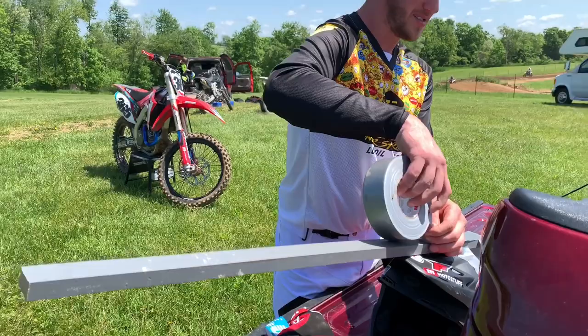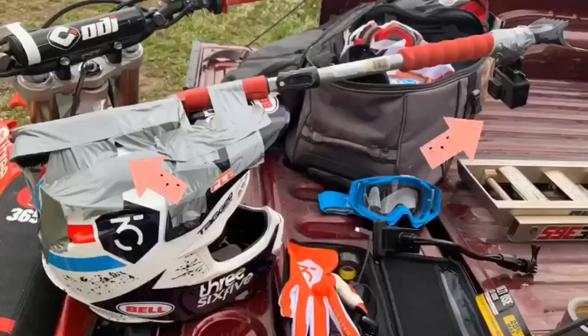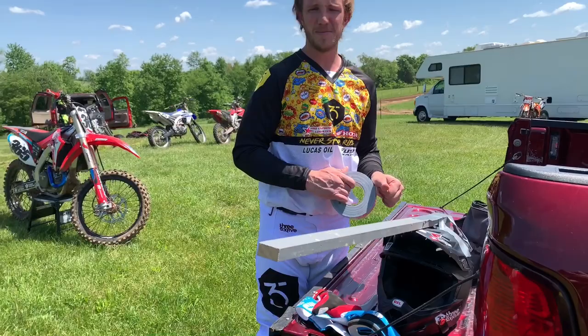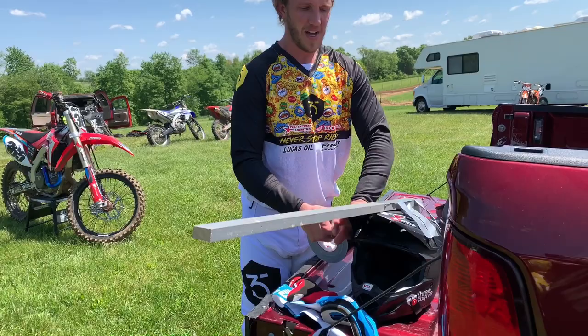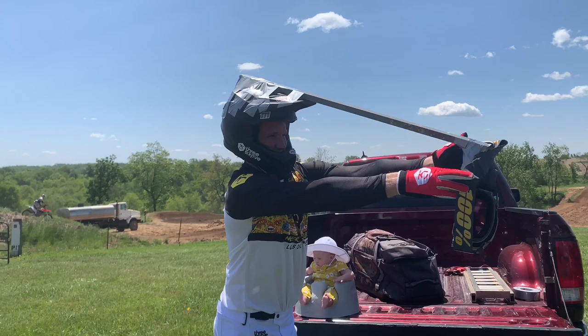What exactly do you have going on here? Well, the ice scraper slash brush didn't work. It broke. So I got a part of a floppy piece of wood. Trim, I think, or something. Or maybe part of a fence of some sort. I don't really know. But I'm gonna try to hit the shot for these awesome new goggles I got. I love my arms are longer. Woo! Good thing I didn't make that thing any longer.